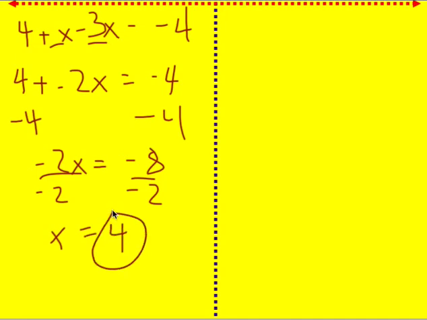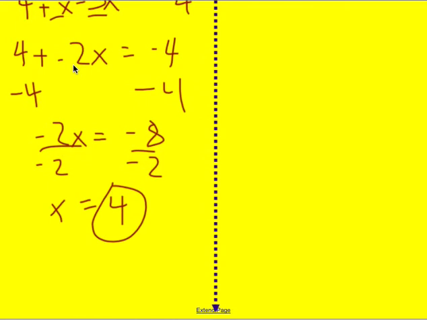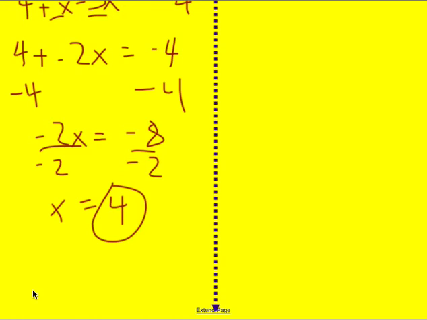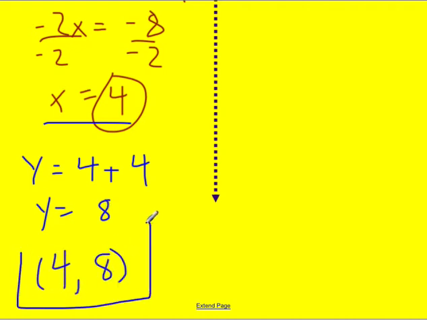So now I know that x is equal to 4. So if I go back up to the original equation, I can plug in 4 there, or there. Well, I noticed that second equation is already solved for y, so that's going to make it a lot easier to substitute it in. So I have the equation y is equal to 4 plus x. So what I'm going to do is keep the 4 in, and then instead of writing x, I'm going to write the 4, since I know that x is equal to 4. Well, 4 plus 4 is going to be 8. First we write our x coordinate, then our y coordinate. So the point is 4, 8.